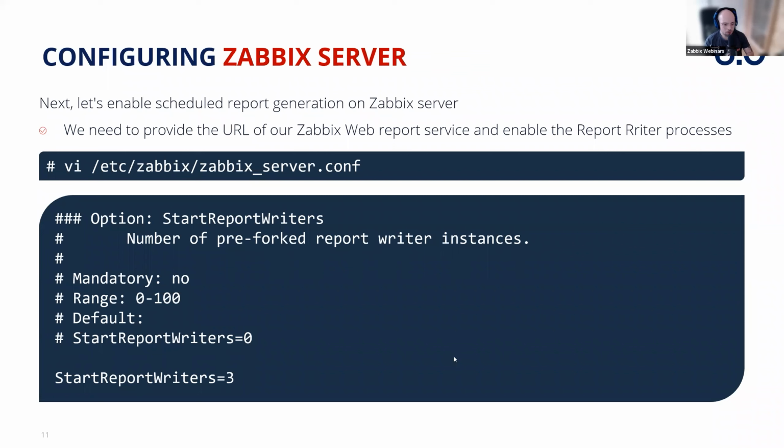So make sure that you specify StartReportWriters. There really isn't a good calculation or logic on how to define it. Usually 3 will be very much sufficient. It depends how long it takes to generate a report and how many reports you are generating. If you're generating reports maybe 10, 20, 30 times a day, especially at the same hour and the same minute, you'll probably need to raise it. But I've been generating weekly reports with 3 report writers, and I've been doing just fine.